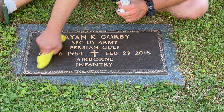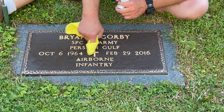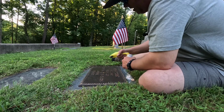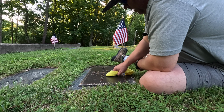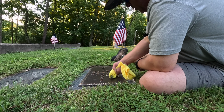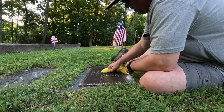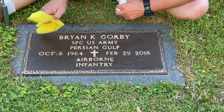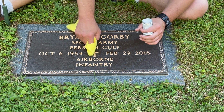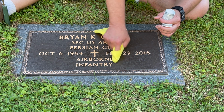So if you have a family member out in a cemetery somewhere that has a bronze plaque like this, and it's in good shape, like this one right here is in good shape. I mean, it's put out here 2016, so you're talking about 9 years. And it's in good shape. It doesn't need refinished in any way. If that's the case, the only thing you really need to do is put some wax on it. Now, if you have one that needs to be redone, that's a little bit more of a video. And there's plenty of them here that we can do that with, and that we will do that with, just not tonight.